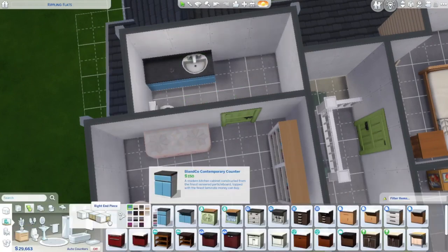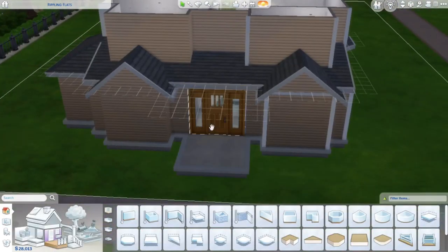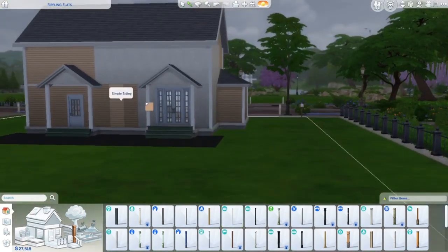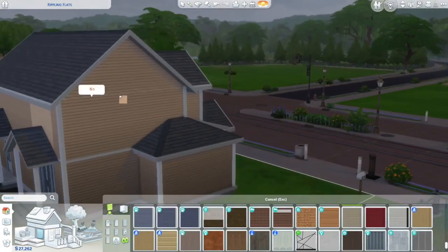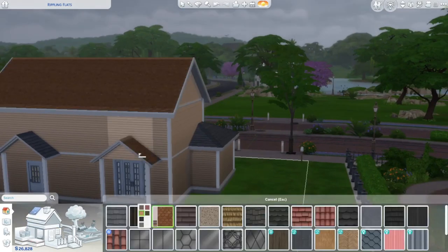This bathroom gave me fits for, like, no good reason. I struggled so hard with that. I also tried really hard to not make my same standard bathrooms, because Growing Together came out, and this amazing, the word just escaped me, tiles. Amazing tiles came out, and I have done nothing since. I love those so much. I really want to do a recolor on them and add some more because they're so pretty.